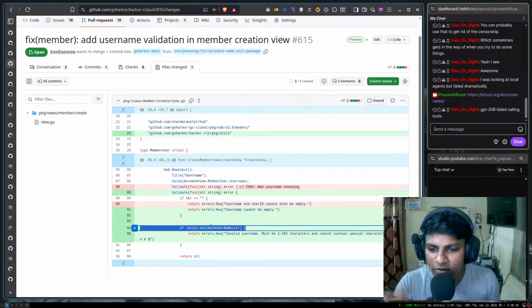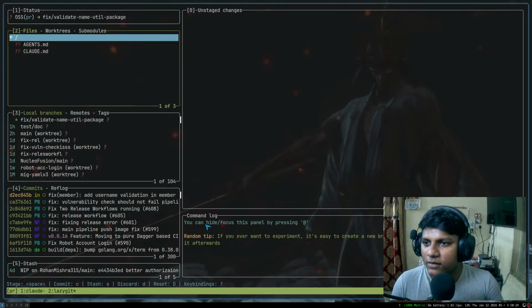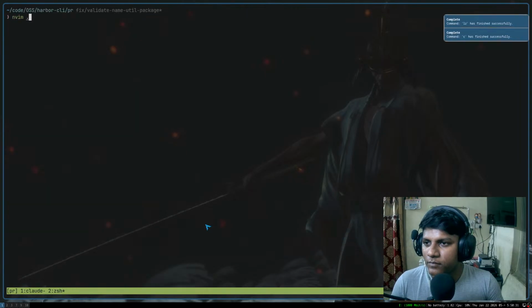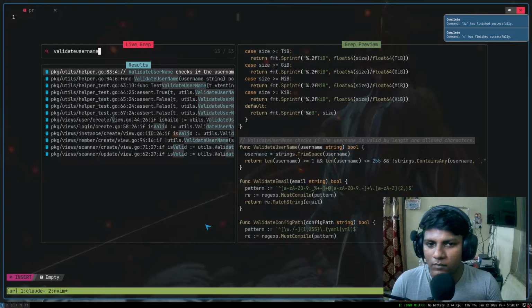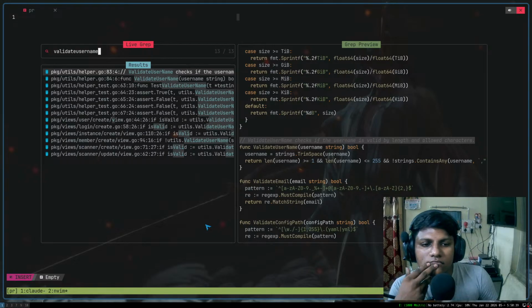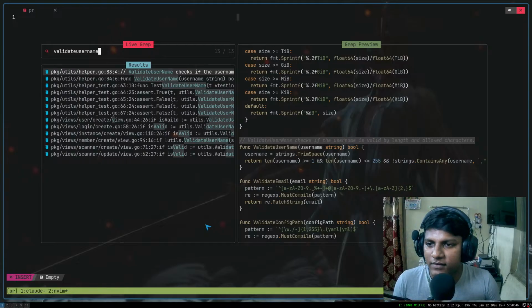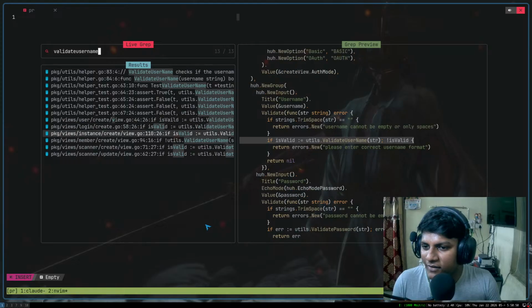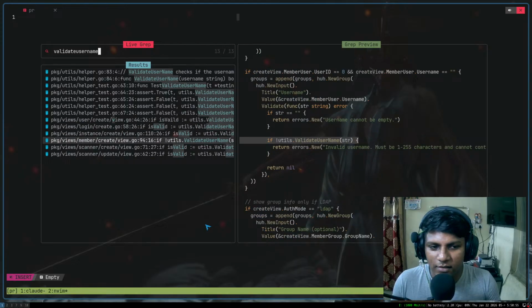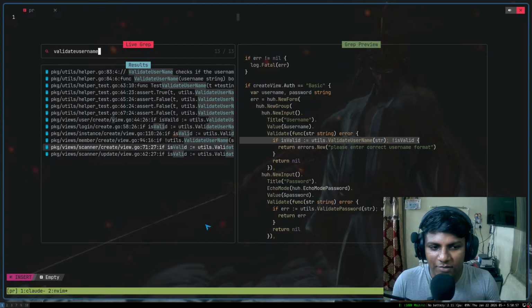Okay, I just need to check this one, right? Yeah, validate name, username. Okay, it should be length. Okay, it is length. Okay, the comment is wrong then.